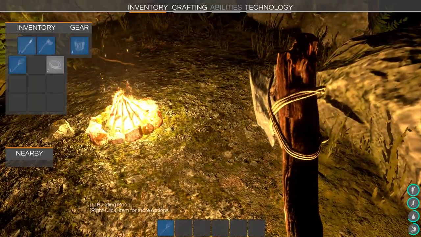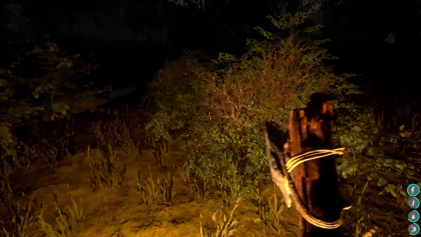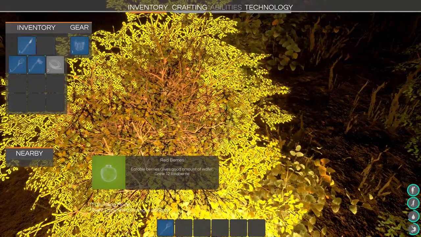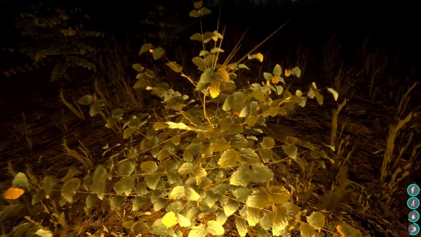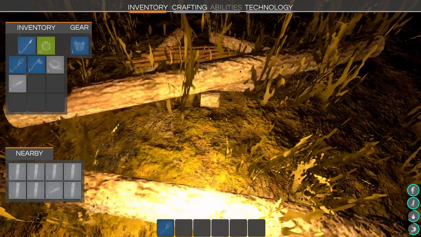Let's see. What do we need now? We need food. So let's see if we can't find some food of some sort. Some more berries. I guess we could eat some of these. Okay. Just take this out of our main hand. So we grabbed all the berries off of that. Got some wood over here. Oh, we should probably get that birch. That birch is probably going to be good for keeping our fire lit.